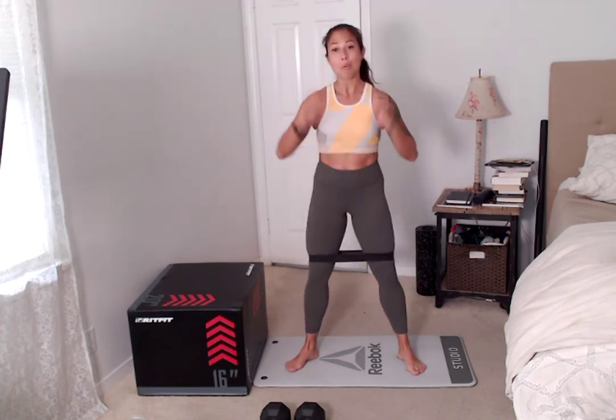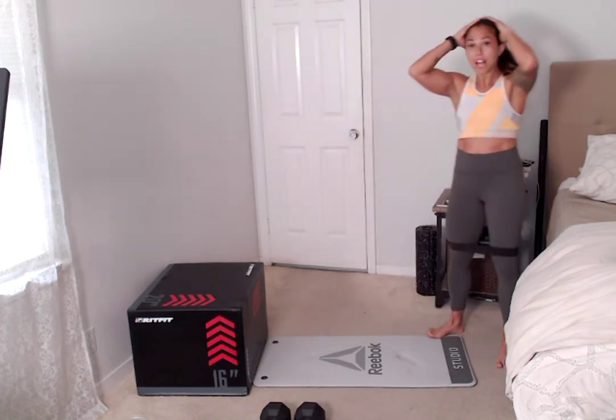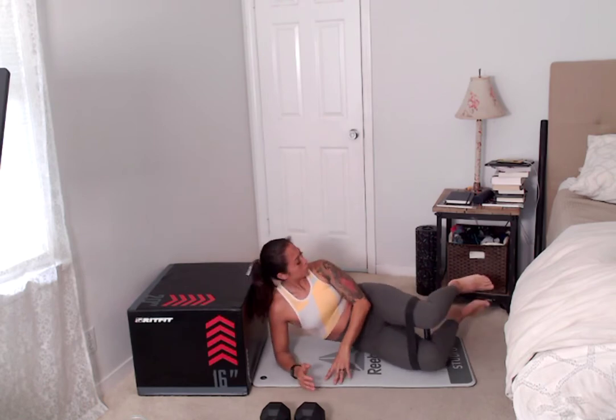5 more here, please. 5, 4, 3, 2, and 1. Keep that band right where it is. Come down to the floor. This is going to be our last little warm-up. Remember, with these workouts, the idea here is that you are going to do some cardio, some kind of getting warm beforehand.